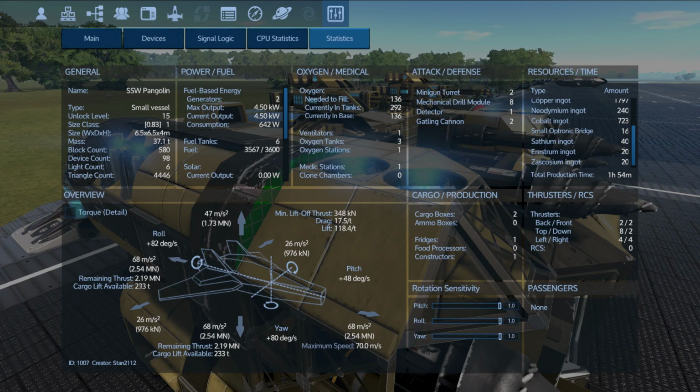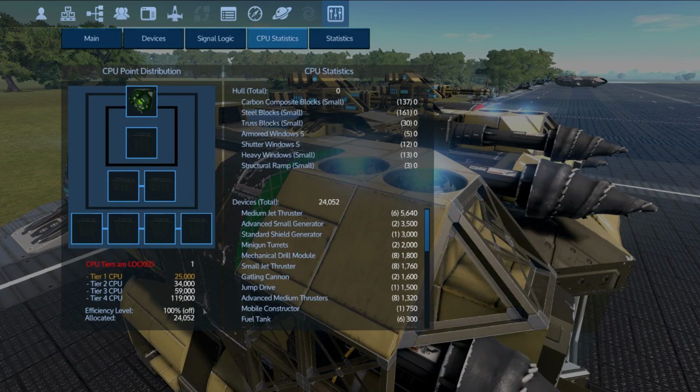Thrust speed looking pretty good. You have 68 lift, 68 forward, 26 strafing, 68 reverse, which is important for a miner that I've recently learned. Well, I kind of knew it, but it was brought to my attention again. And 47 down thrust on here, 6 fuel tanks. CPU pretty light. So 25,000 CPU creation.